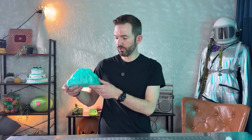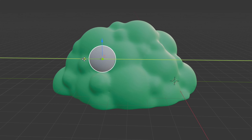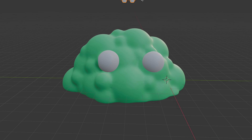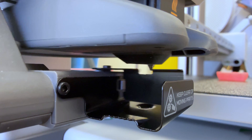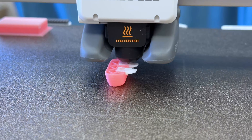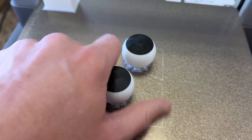Here is the final print off of the print bed. I still need to clean up some of this support material before I can assemble everything — it's super easy to just peel off the supports. I also have the other pieces of the lamp which I modeled to fit directly into the body. Here are the gums and teeth, which are pretty classic for the blobs that I make — it's a two-color print of white and pink. And here are the eyeballs, which are also multi-color prints with black for the pupil and white for the rest of the eyeball. These will fit directly into the blob lamp's body.